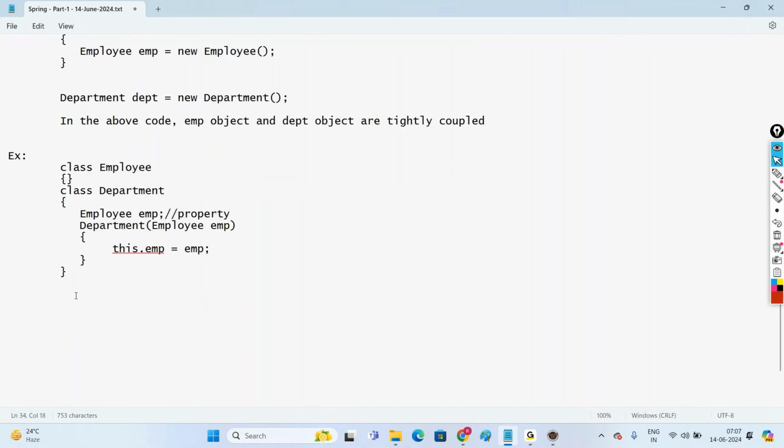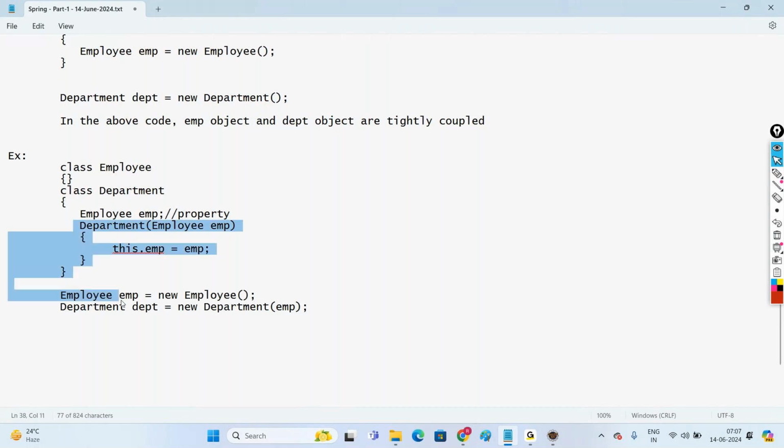In the test class, we create the Employee object separately and the Department object separately, and to the constructor of Department, we pass our Employee object as an argument.